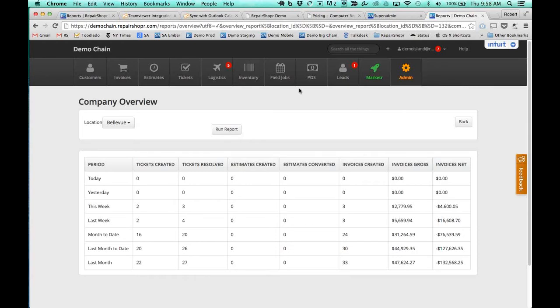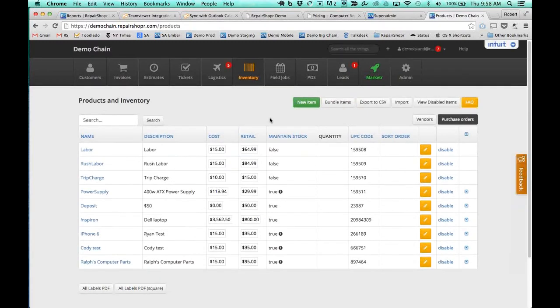So as part of the inventory upgrade, we're going to be improving our inventory labels. And that's going to be pulling in additional information so that you can trace things back to the actual purchase order and that kind of thing.